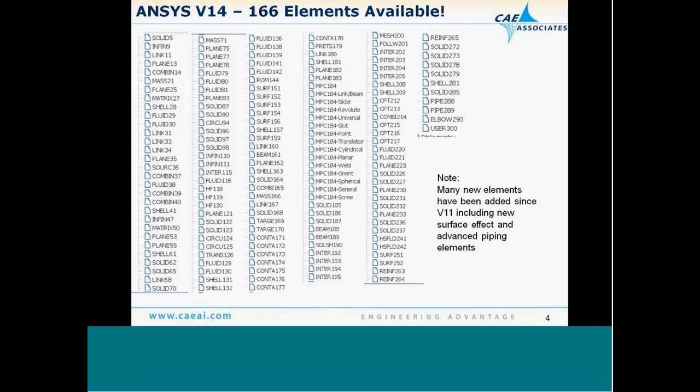So with this number of elements to select from, what's the approach that we should use as a user to determine which is the best element type to use for my particular application? What I like to do is go to the ANSYS help.